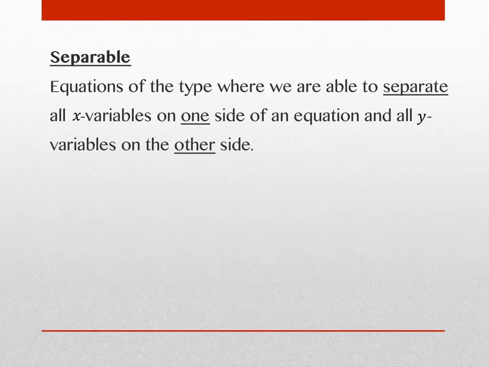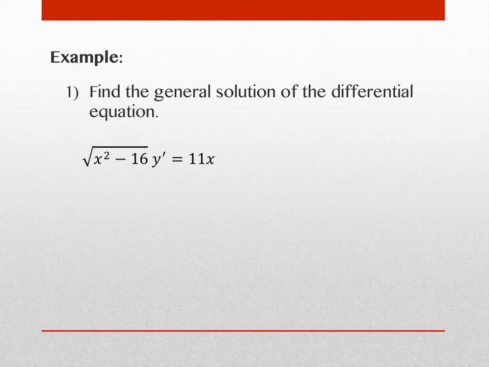In other words, it's the only ones we've done so far, right? This is what we've been doing in the last two sections. We've separated, getting all the x's on the left and all the y's, actually we did all the y's on the left and all the x's on the right. Okay, so that's a separable equation. We're able to separate the variables. So we're going to do a few more that are going to be like that. We haven't done the gamut of things we can do, but we're going to do a few more now. So we're going to find the solution of the differential equation.